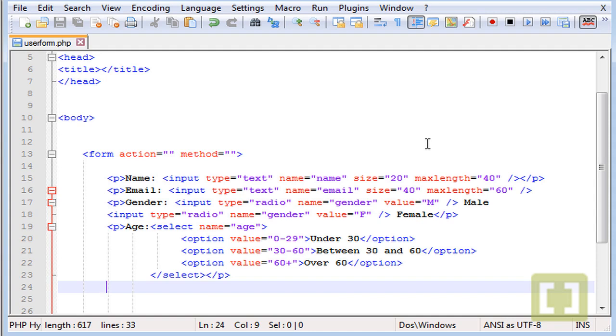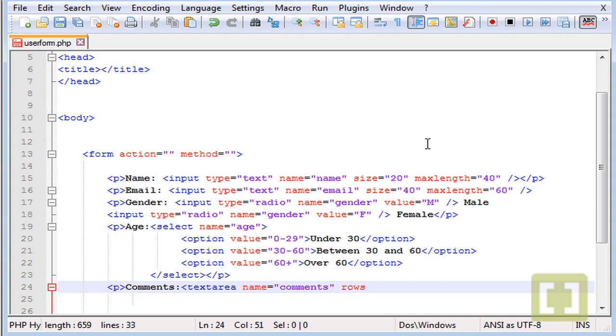text area. So let's create a text area. So P, and let's type comments, and this is going to be textarea name, and let's type comments.